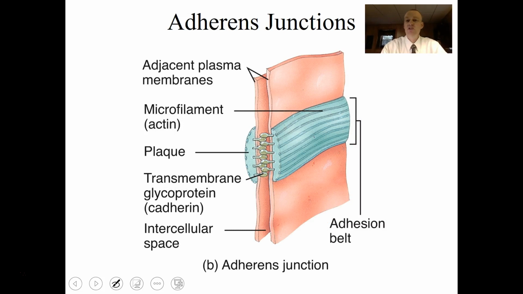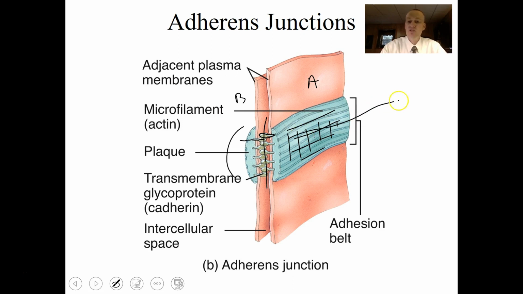Tight junctions are really super important in various organs of the body. Adherens junctions form like belts of adhesion. On the inside of cell A, you have a plaque, which is a proteinaceous substance that has smaller transmembrane proteins stuck to the plaque. On the other side in cell B, we have a plaque, and also the little glycoproteins that almost zipper together and attach cell A and cell B.